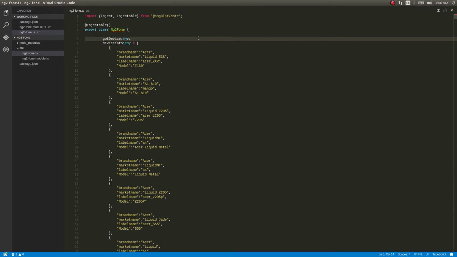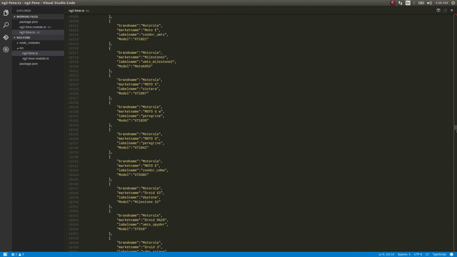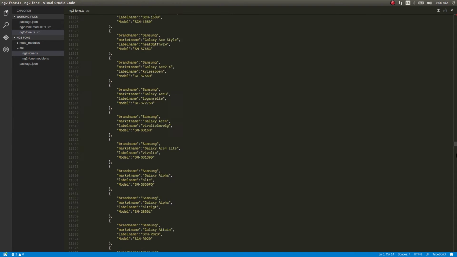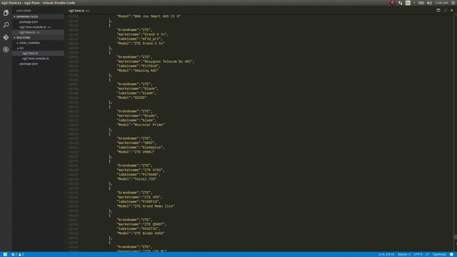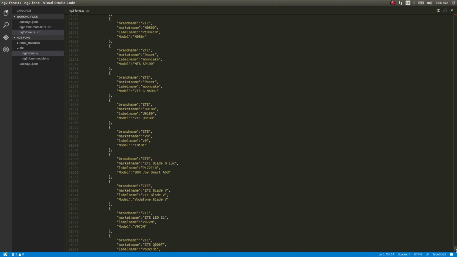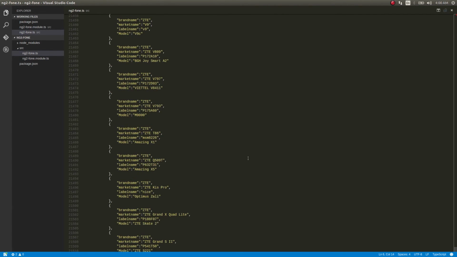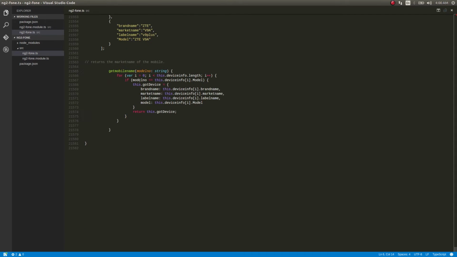Okay, now we have a service. That service has two variables called device and device info. Device info is nothing but a huge array of values, I would say, and then array of elements.